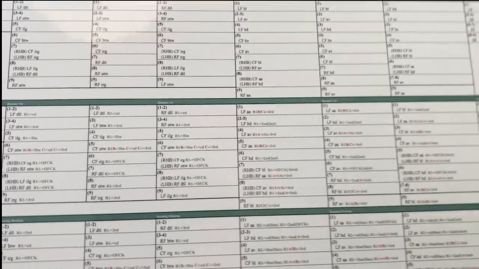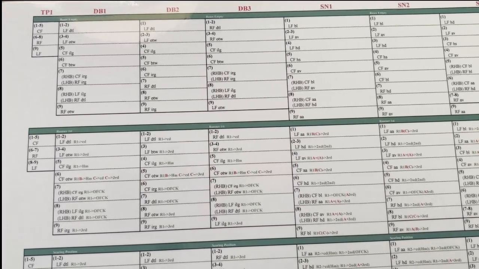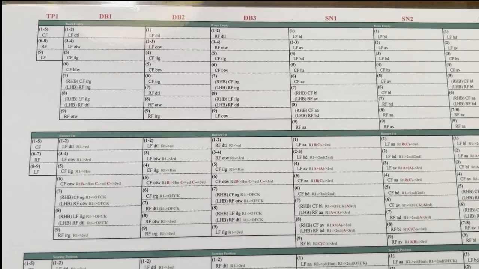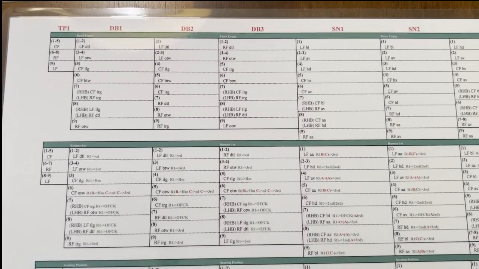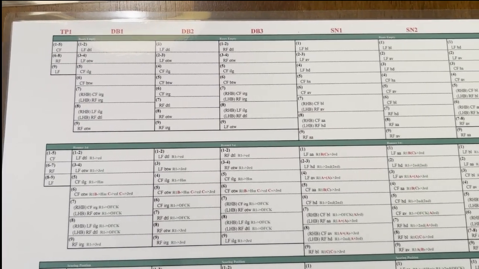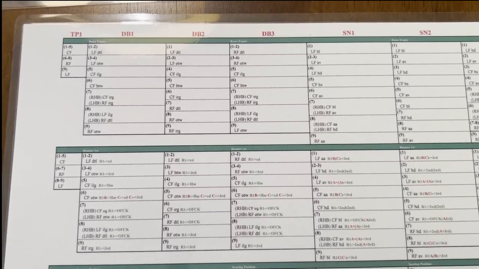Okay, I want to show the charts for Box Seat Baseball Under the Hood version. As I've talked about in the previous videos, I use the flip cards for some of the things that you can use the charts for. I don't want to come across like I'm anti-chart in any way. They are a great way to play the game and they work for a lot of people. So I want to give them their due.